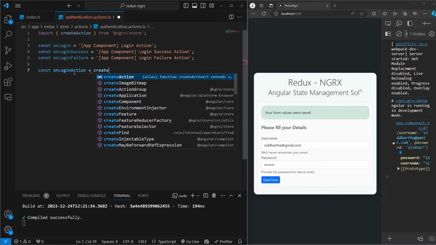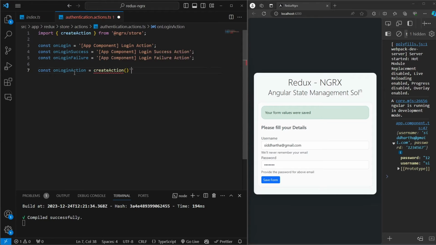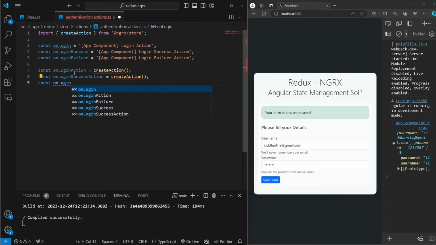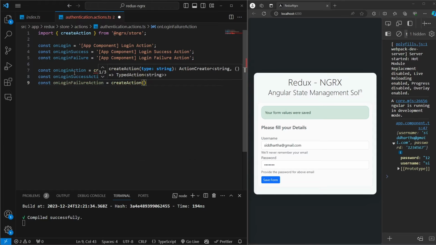And here you are going to create some actions like this. And similarly, you are going to create action for on login success action. This is my success action. I can do createAction, and then I can do const on login failure action, where I then also do createAction like this.